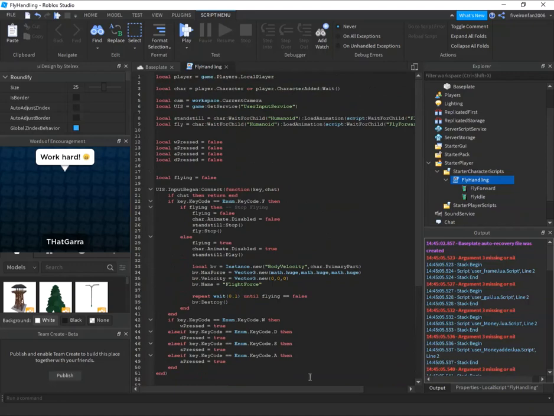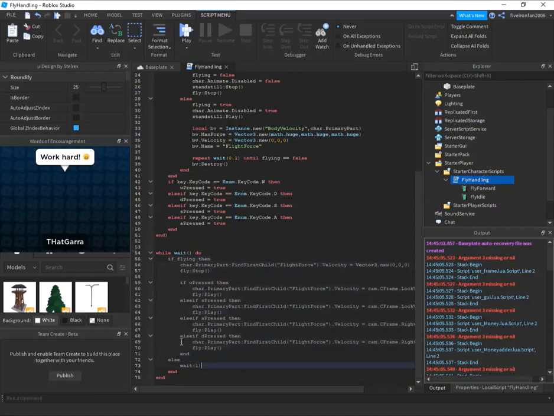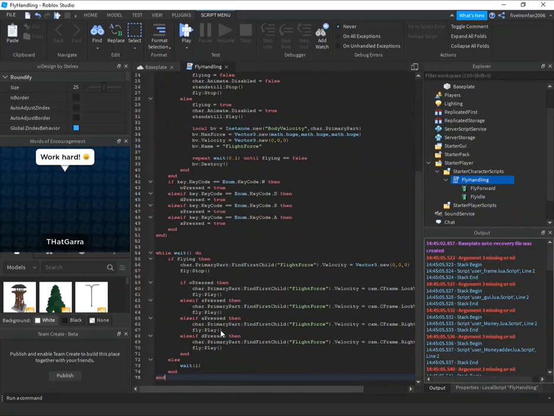Okay, so I think, let's see. Fly cone stop. Let's see. If flying then. So this should all be there. Oh, I think I see our problem. Maybe. Let's see. If, and. Why do we have an extra wait here, or an end here? Wait. 1 second, guys. So, I'm looking to see what we have going on here. There is a, no, that's all right. Okay.